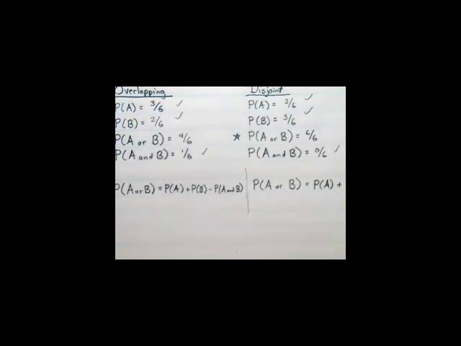Okay, and for probability, technically it's the same formula, but your probability of A and B, if it's disjoint, is always going to be 0, because they're disjoint, right? There's nothing in common, so there is no "and", because they never go together. Okay? So those are the little formulas for doing it. So we did these little Venn diagrams, and I used those little Venn diagrams to show you why we have to subtract this little probability off of there.